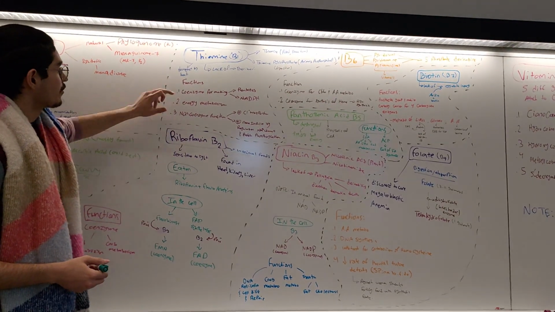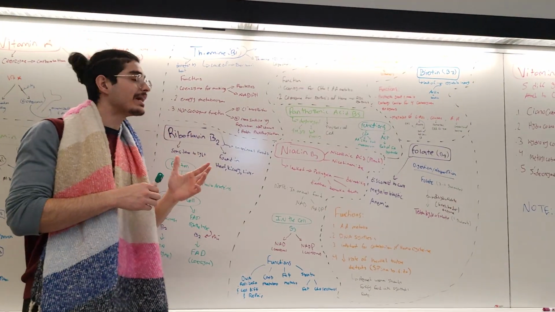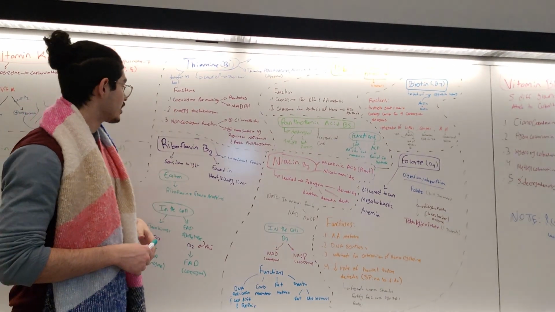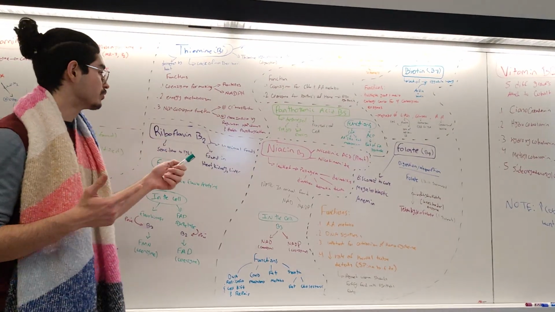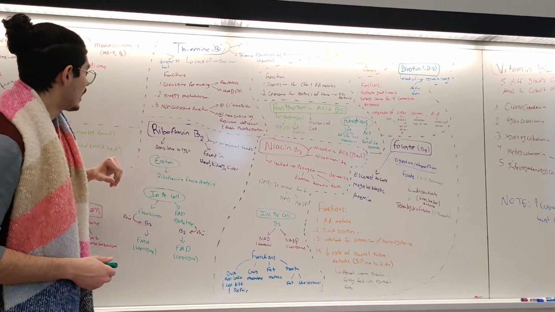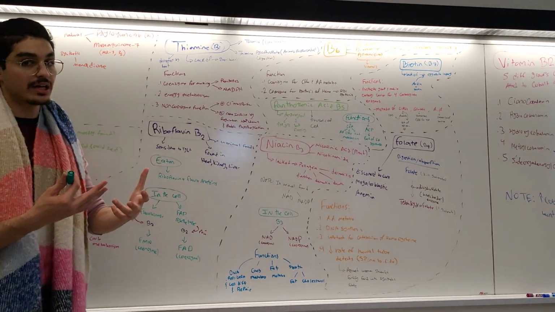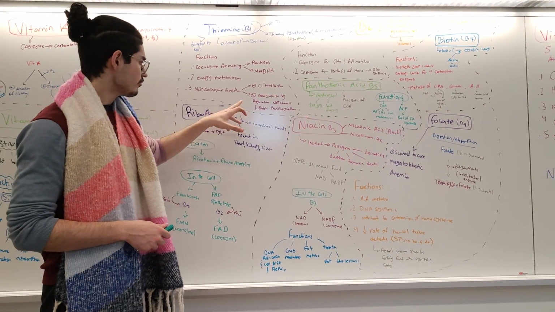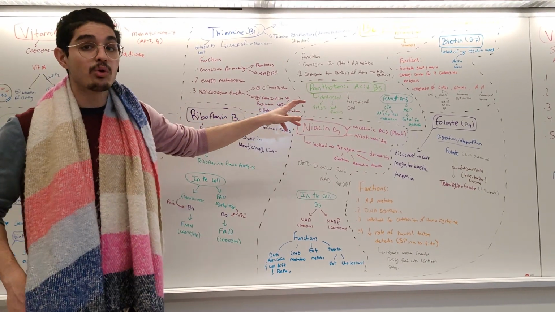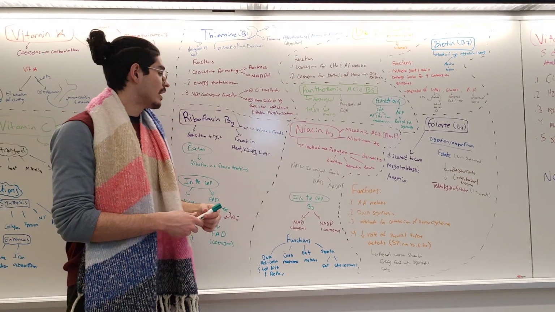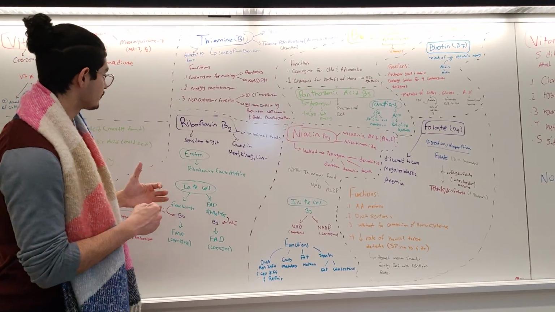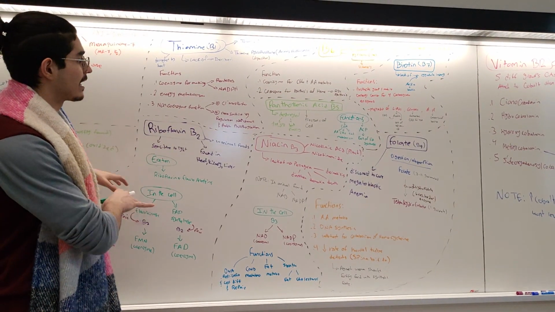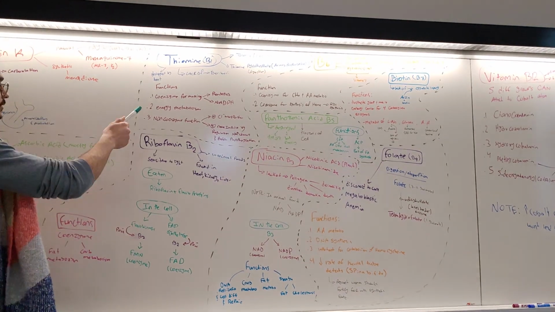What are the functions? Well, it acts as a coenzyme for making pentoses and NADPH. It's responsible for energy metabolism, which makes sense if you think of the role of NADPH. It's also important in a non-coenzyme function: stimulating chloride transporters in nerve cells and stimulating nerve impulses by the regulation of sodium channels and protein phosphorylations. That's thiamine, and we'll keep referring back to each of these as we go. Anyways, that's thiamine B1.